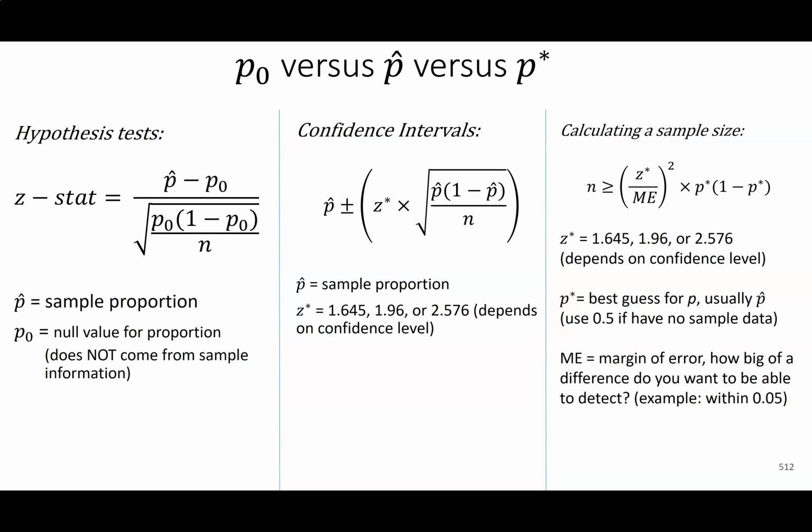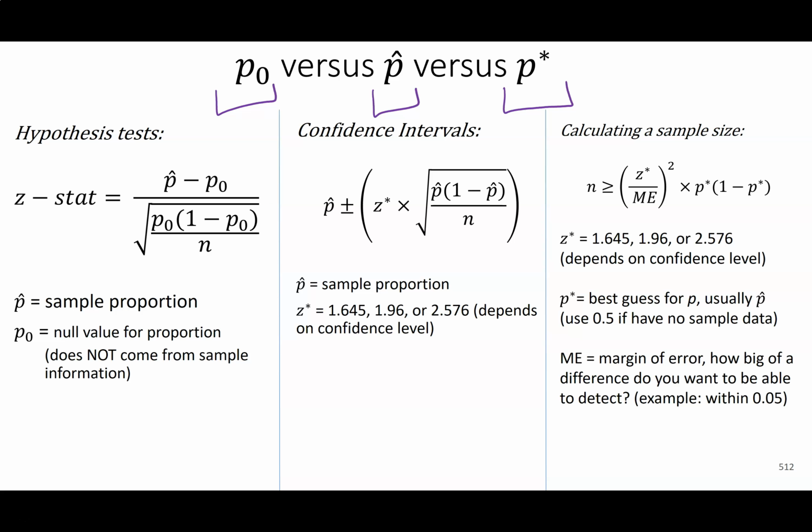Okay, so I wanted to throw this out here because there's definitely a lot of p's involved, right? Like, we have p-value, and I didn't throw that in there. We have p-naught, we have p-hat, and we have p-star. Ugh. So p-naught, you're going to use in hypothesis tests only. P-naught's not going to be used anywhere else. So p-naught is a claimed value for the proportion, and it does not come from the sample. And we do use p-hat in here, but we only use it in that numerator. So what you observed minus what's claimed. And then everything under the square root, it's p-naughts and not hats.